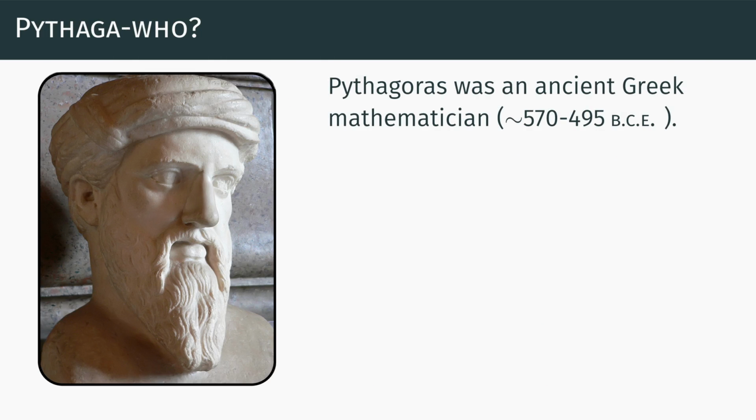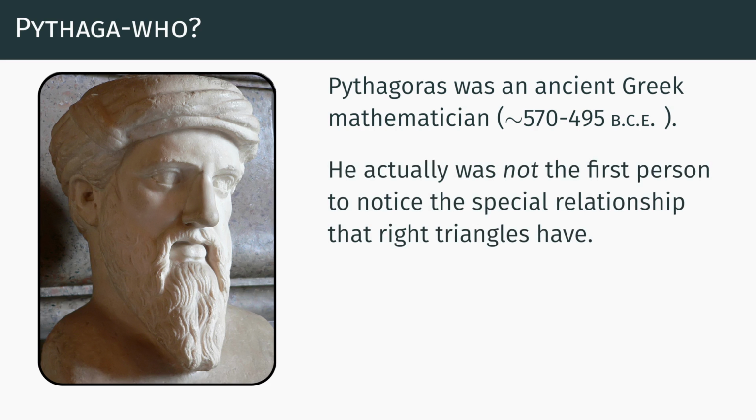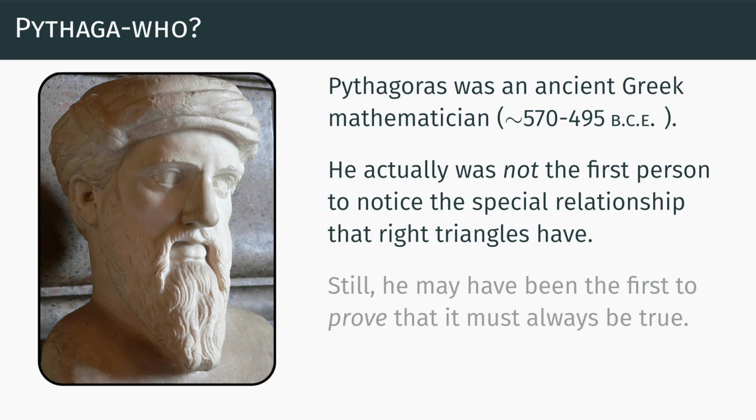Now, you might not have ever heard of this dude before, but Pythagoras is where this is named from. Pythagoras was an ancient Greek mathematician. You'll often hear that the Pythagorean theorem was first invented by Pythagoras, but that's actually not the case. Pythagoras wasn't the first person to notice this special relationship, this a squared plus b squared equals c squared, the fact that the legs connect to the hypotenuse in this special way. But what he might have been is the first person to prove that it was always true, that you can't get around it, that it always is the case that a squared plus b squared equals c squared, and there are no exceptions to this rule.